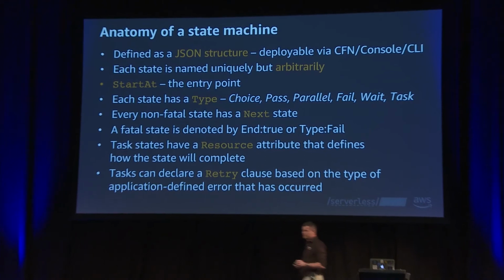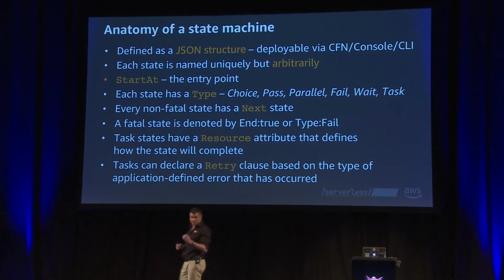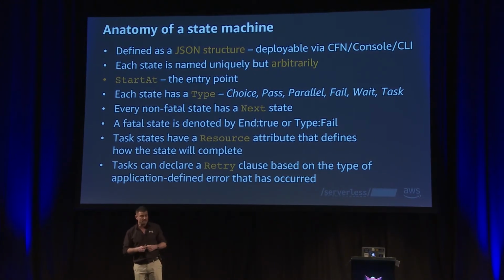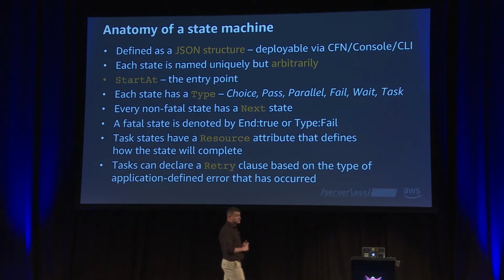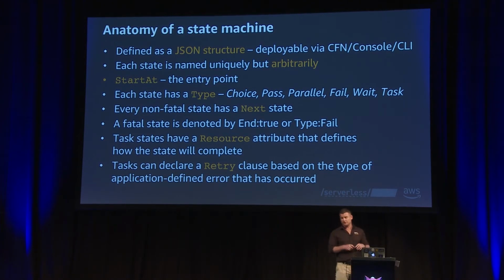So we want to point out a couple of things. It's very easy to get started. A couple of things that you need to know. Obviously, it's a JSON payload, and you can deploy what I just did there using the AWS console, can be done via CloudFormation and also by the SDKs and the CLI, so you don't need to use the console itself.